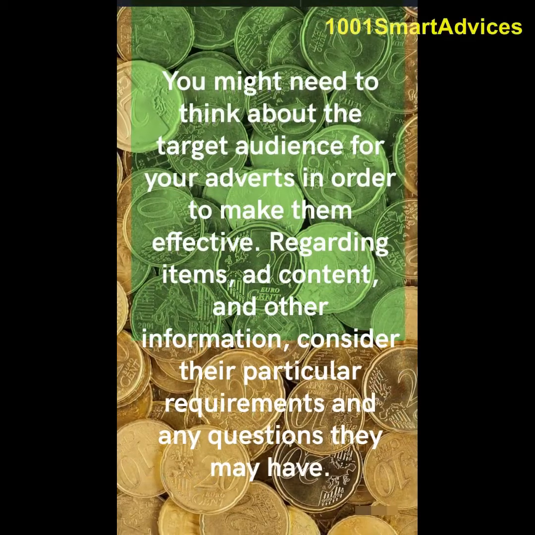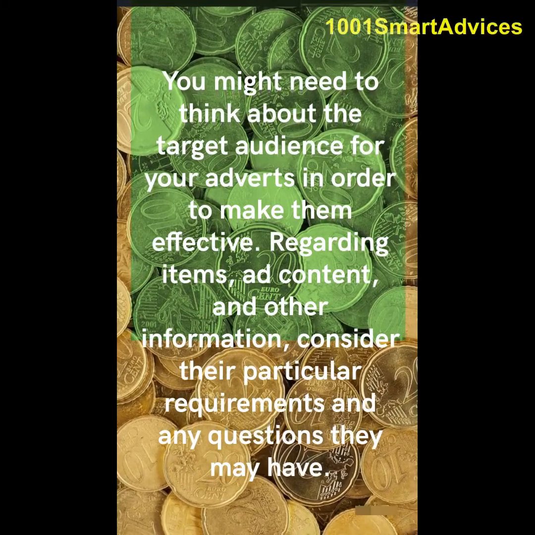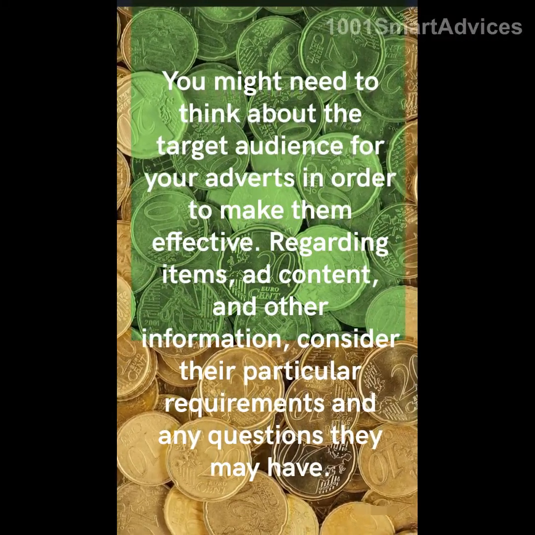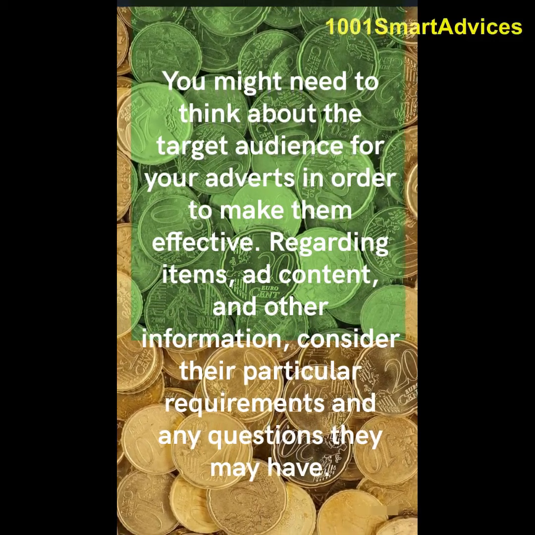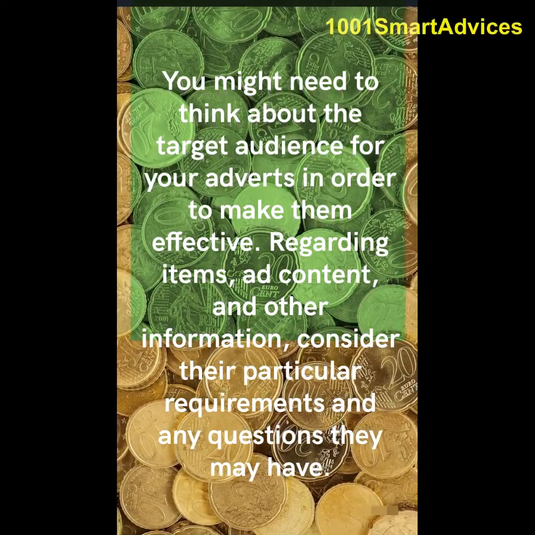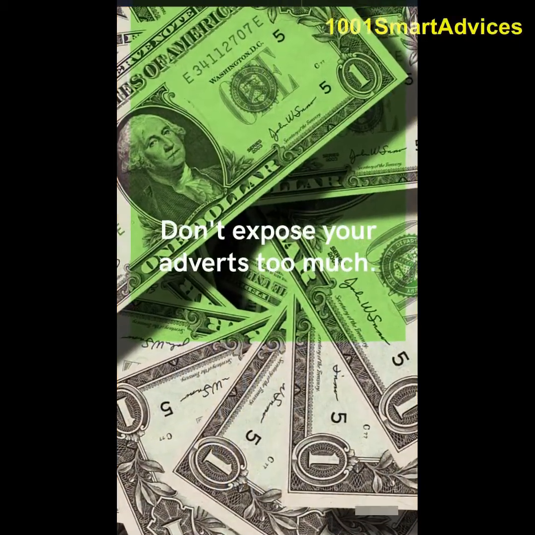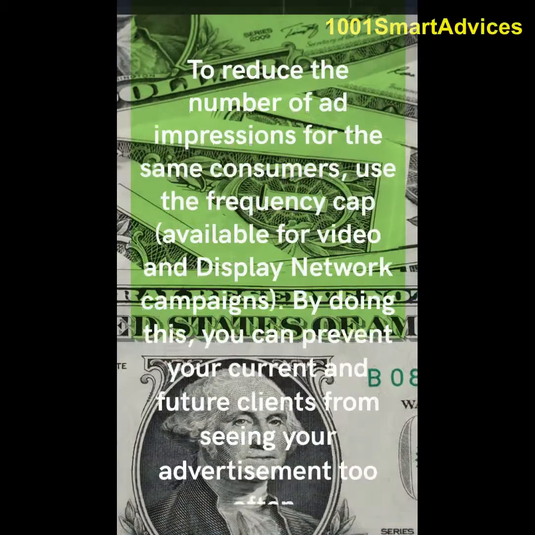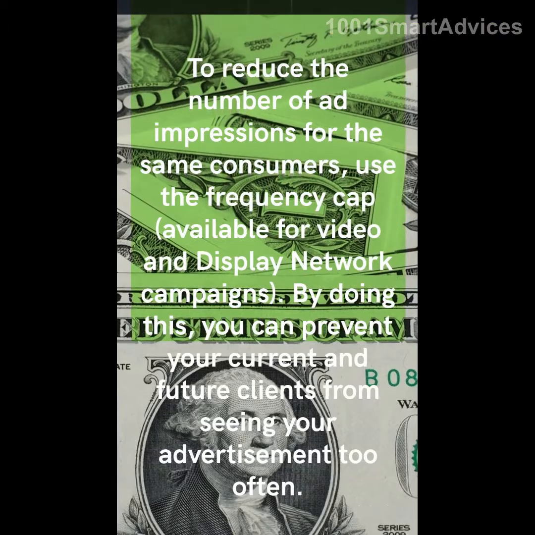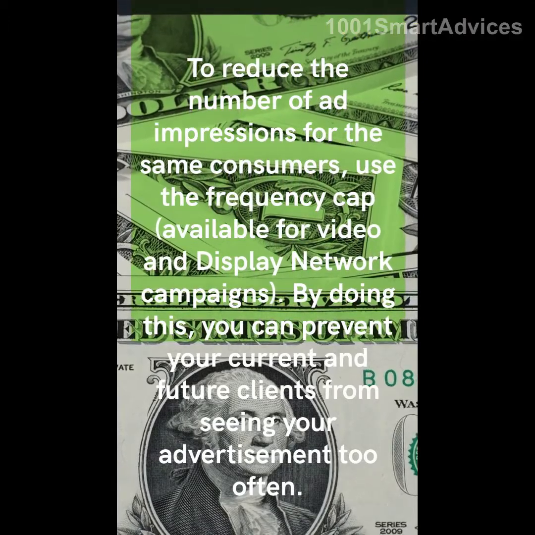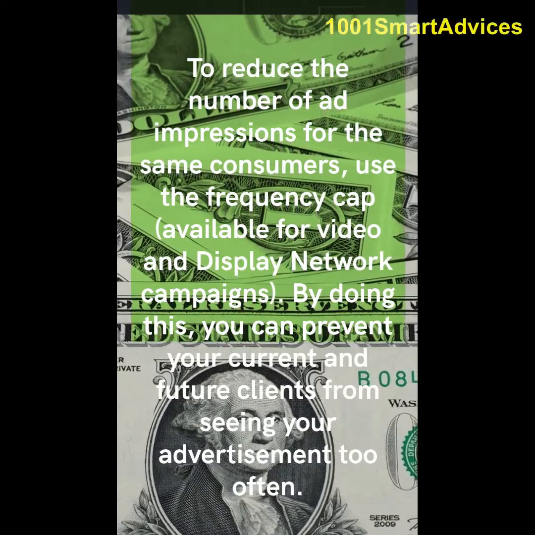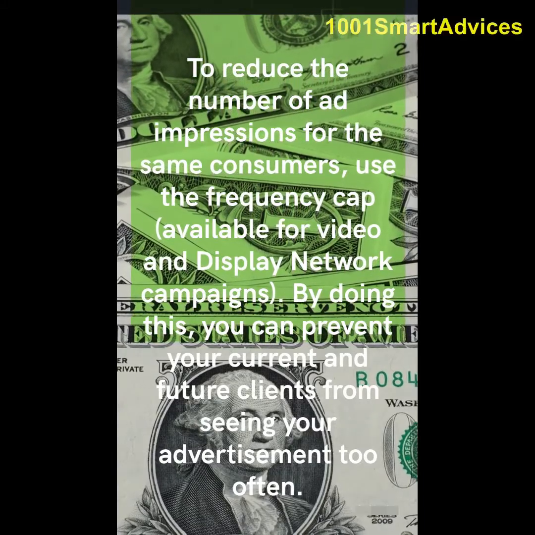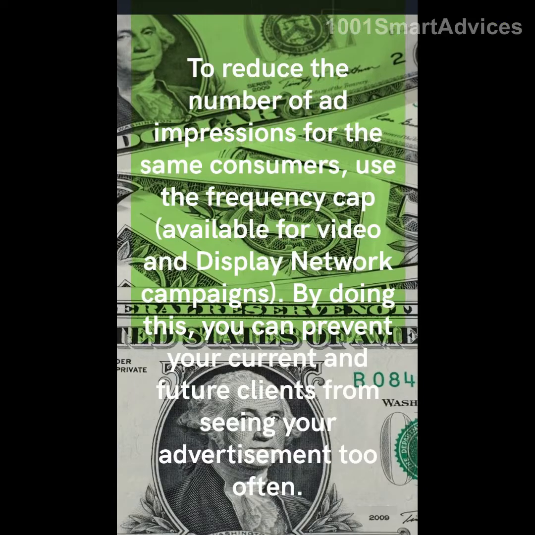You might need to think about the target audience for your adverts in order to make them effective. Regarding items, ad content, and other information, consider their particular requirements and any questions they may have. Don't expose your adverts too much. To reduce the number of ad impressions for the same consumers, use the frequency cap, available for video and display network campaigns. By doing this, you can prevent your current and future clients from seeing your advertisement too often.